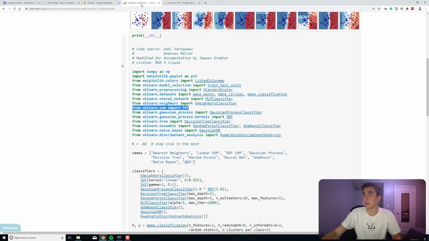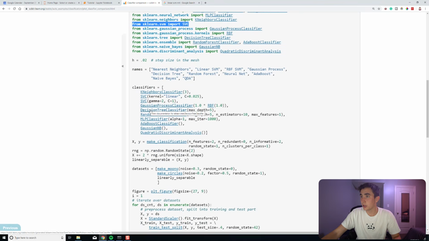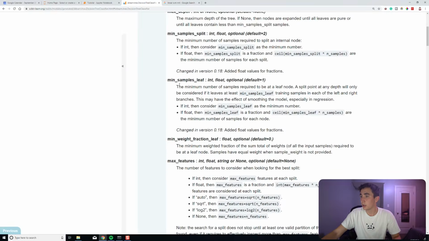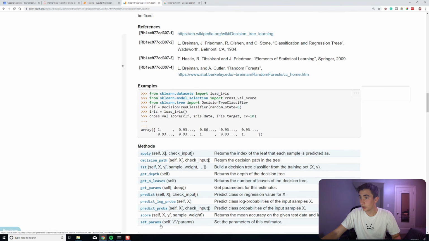If we go back to that comparison page, we see the decision tree classifier here. I can click on that and get the full documentation for it. Look at the example: it has a fit, and probably a predict too. Cool.